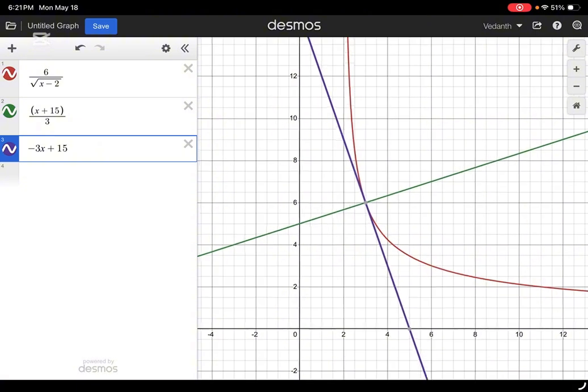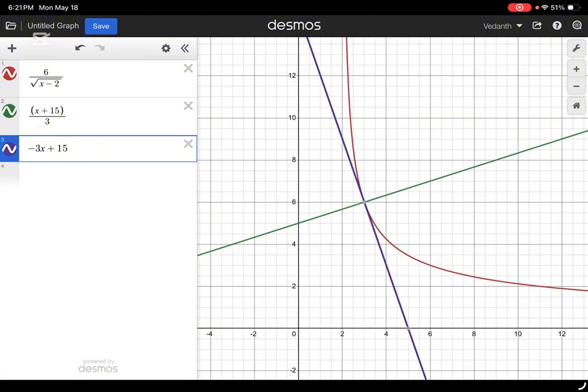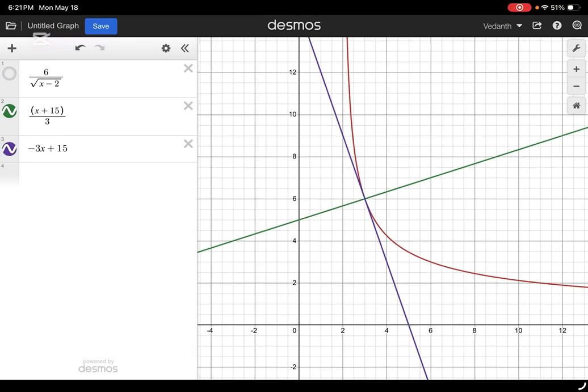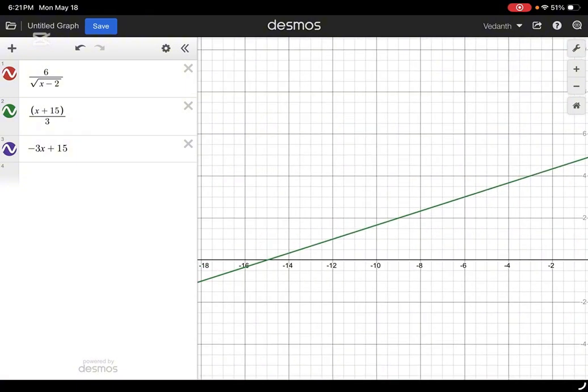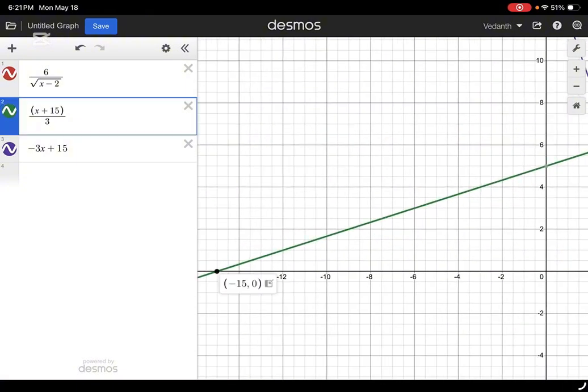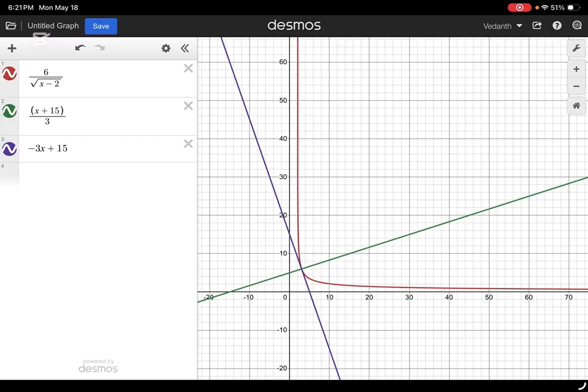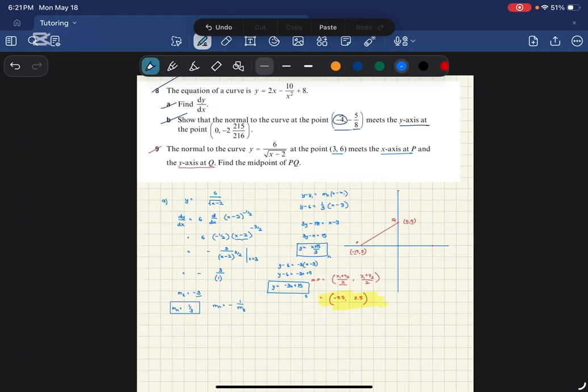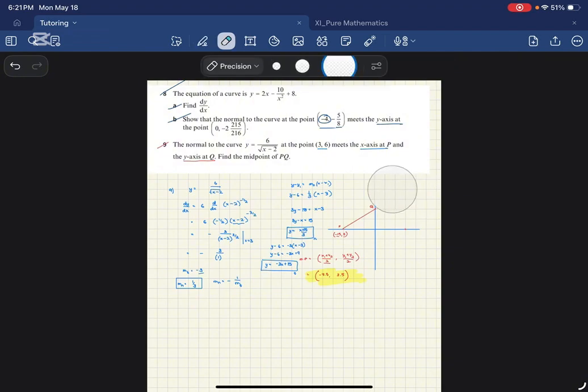So this angle here, unfortunately I can't write on top, but you can see that at this point they form this 90, the purple line and the green line. So if I switch off this, they make a 90-degree angle. And basically we used this point, we figured these points out, and then we found their midpoint. So that is what we had done in this question. All right, so let's move on to question 10.